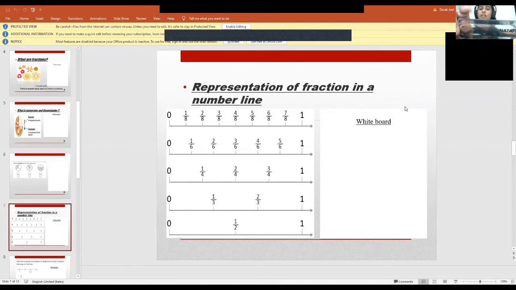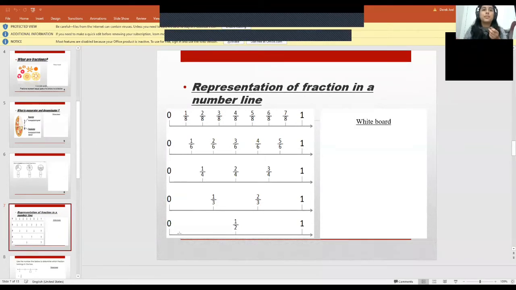0, 1. Now between the 0 and 1, it's not very clear, but I hope all of you have a scale. So now if you see between 0 and 1 in centimeters, you have another line in between. Now that part you can represent as a fraction. Now if you count the number of small lines between 0 and 1, you have 10 subdivisions. So let's draw that here so you'll understand more.